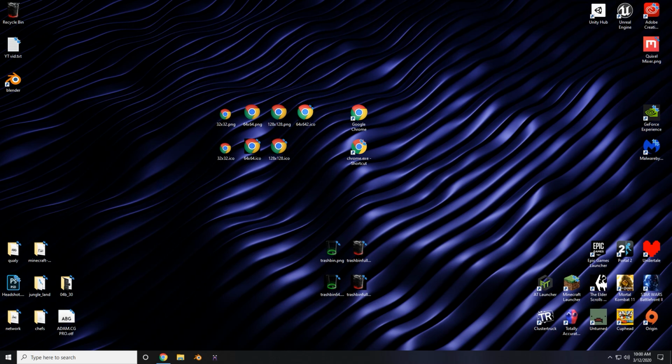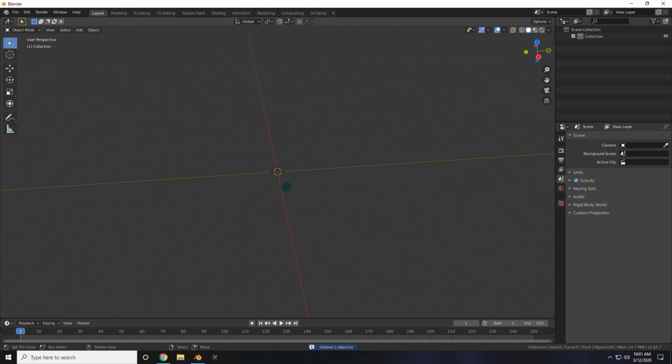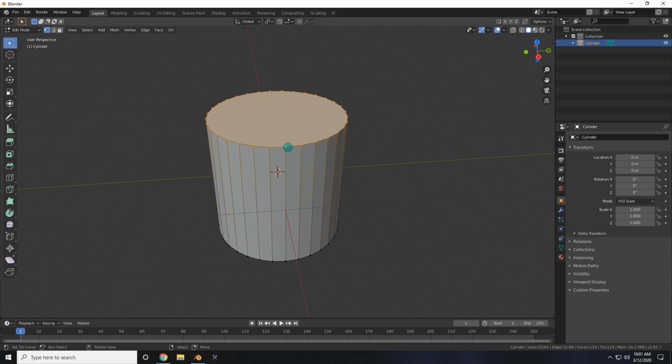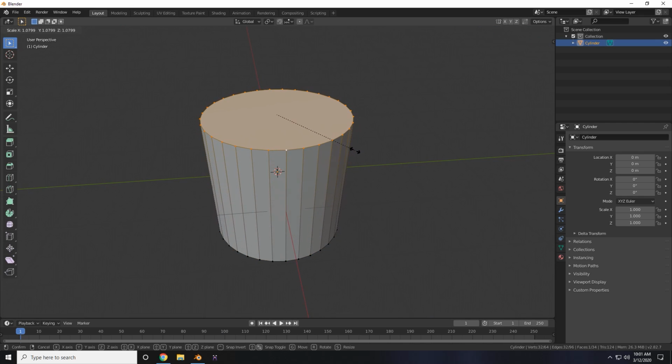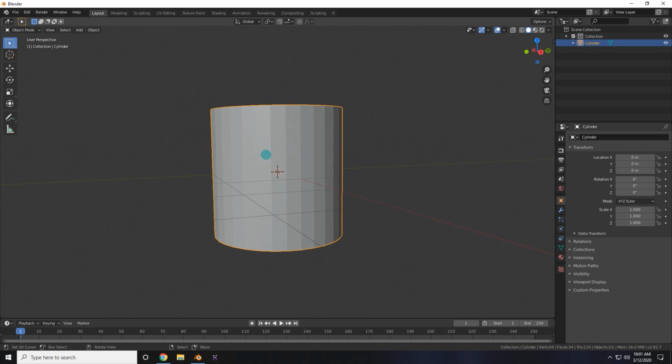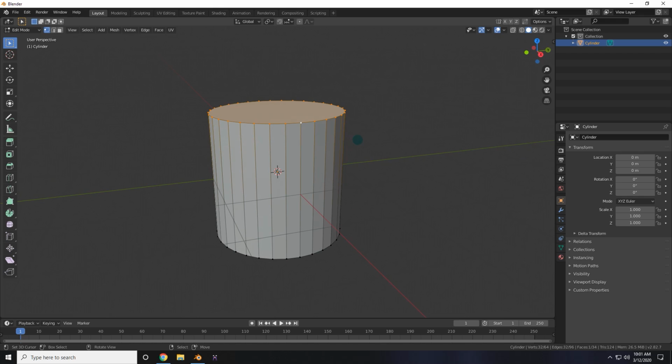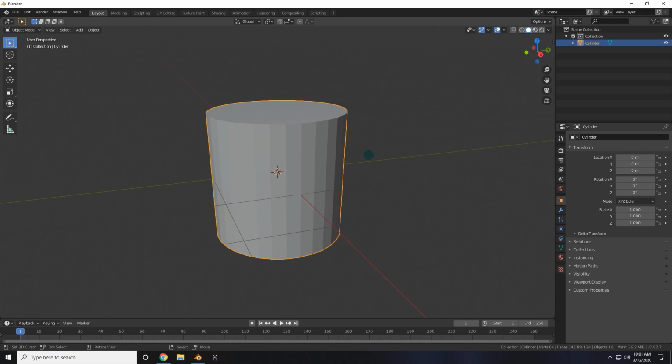Now, there's some apps, like the recycle bin, that are different. They update, they change, and you need two different renders for them. So I think this one is even more simple than the Chrome. All you have to do is add a cylinder, and then I just scaled up the top face a little bit. Not that much, because it's gonna skew the icon a little bit and it looks really weird, but you just scale out the top face just a little bit.